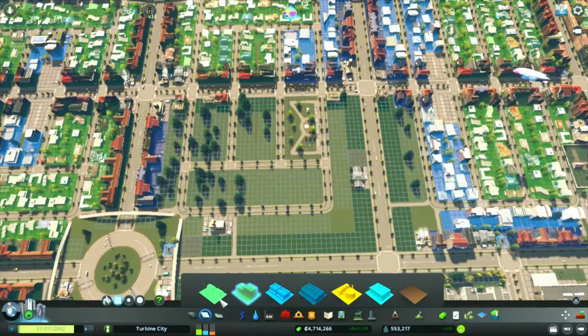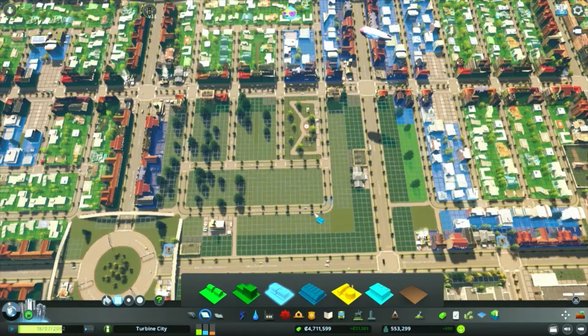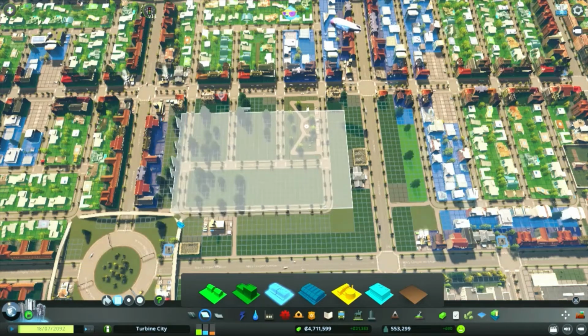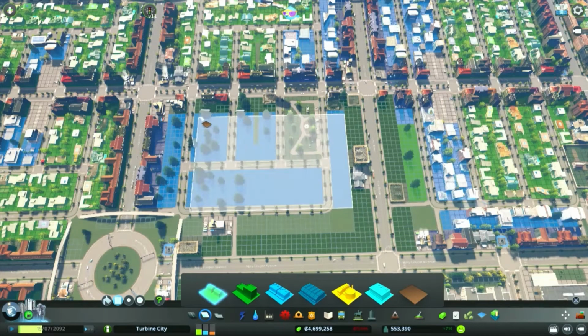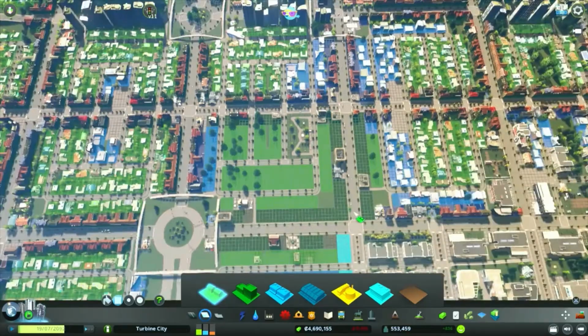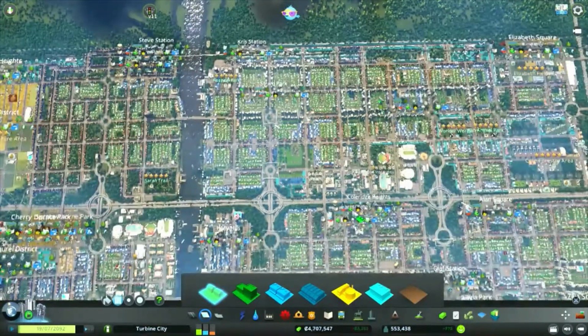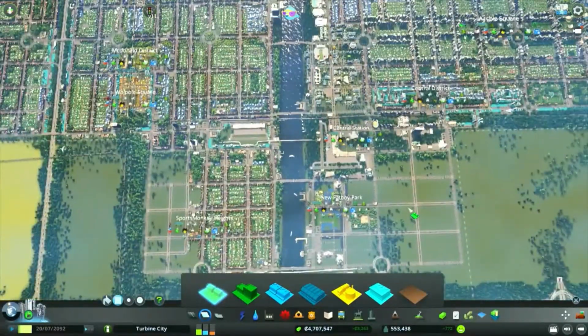So we'll get everything filled up while we've got the demand master on. It's the best time for zoning and rezoning. As always, we'll try and keep the residential away from the commercial. Make this a little bit commercial, and the rest of this we can have as residential. It should all be fine for the noise. So yeah, we'll let everything come in.